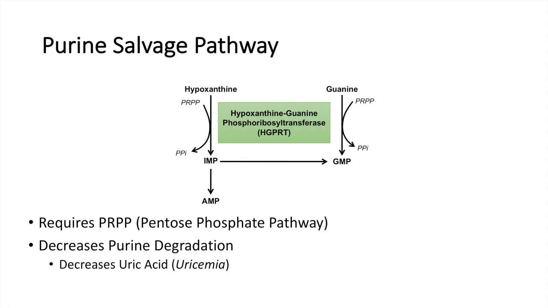All I want you guys to remember is that this pathway is critical for maintaining proper uric acid levels in the blood, and in some cases of hyperuricemia and certain genetic disorders, this pathway can be affected — which will be further discussed in the purine and pyrimidine breakdown video. Anyway, that was a quick video on purine synthesis and metabolism. I hope you found this helpful. Please like and subscribe for more videos like this one. Thank you so much for watching, and have a great day.